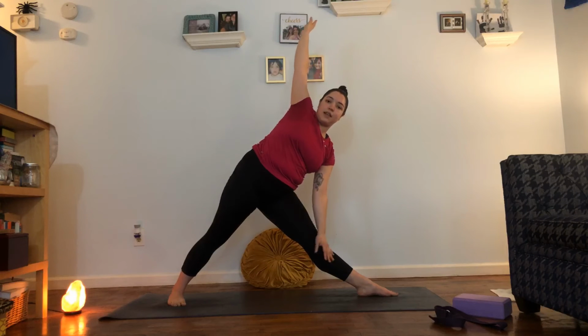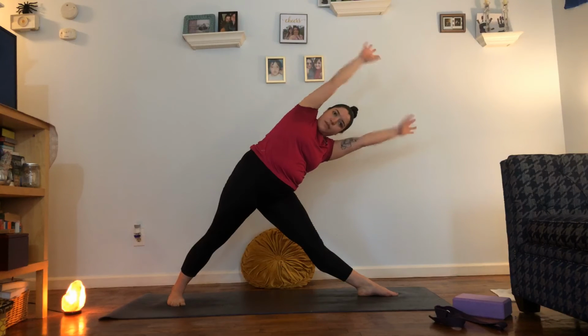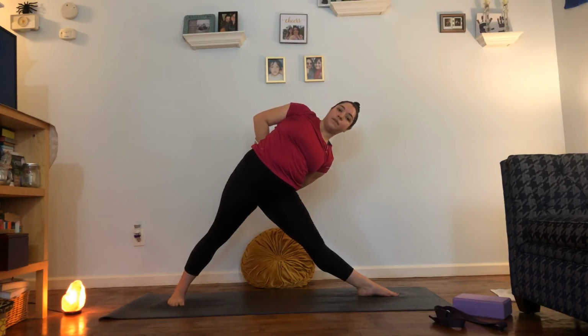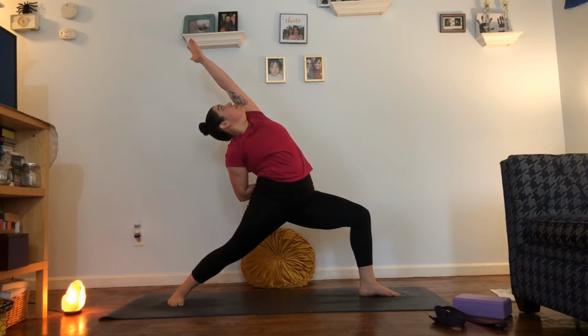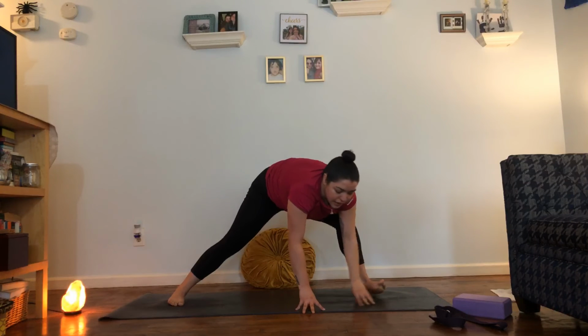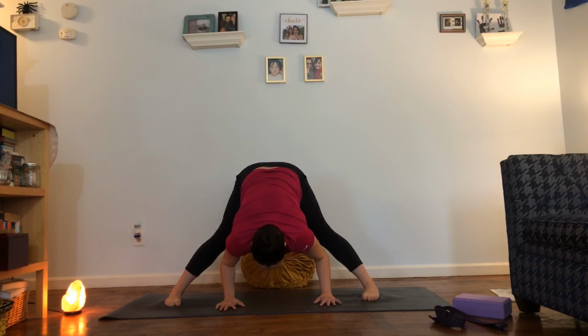You can stay here or find both hands perpendicular to the mat. Maybe a bind or maybe extended triangle. What works here for you? Beautiful. Stay in it. Listen carefully. Bend into that front knee. Left arm reaches up towards the sky. Both hands cartwheel down to the mat. Pivot on your left heel. And find your way into a forward fold here once again.